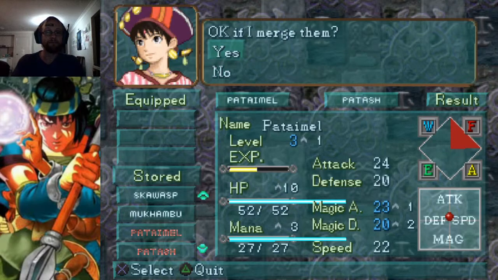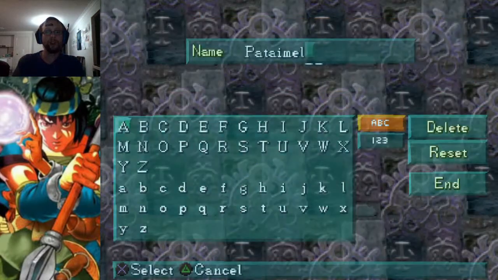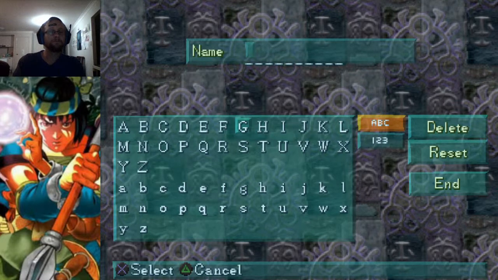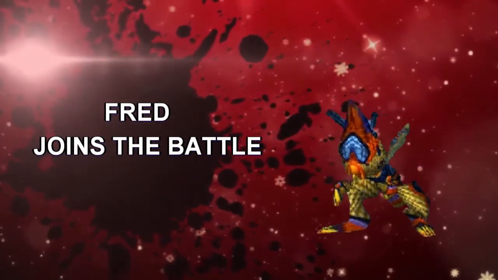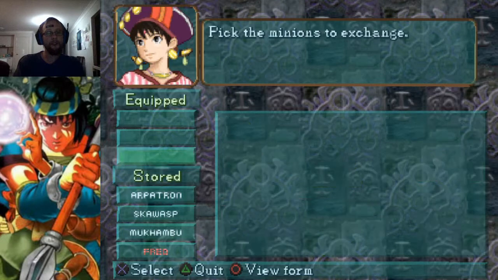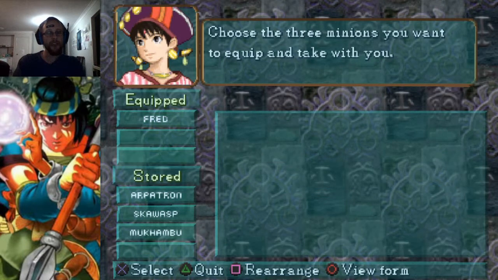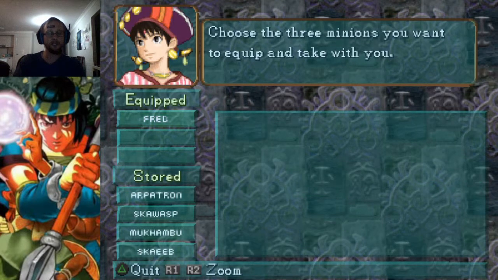Let's chuck these together and give him a nickname. I'm thinking Fred. Let's go Fred. Go Fred. Yeah? Fred? Yeah, Fred. And then we'll equip it. And now we have a minion that is all ready to use with a bunch of abilities and stuff on it.